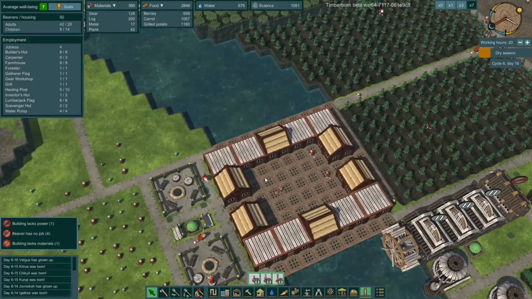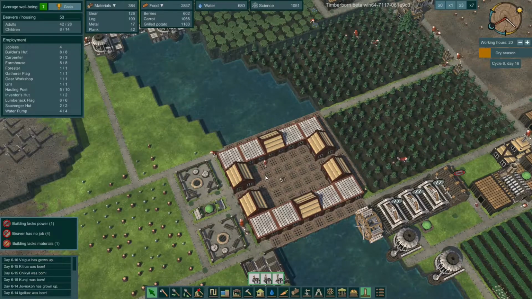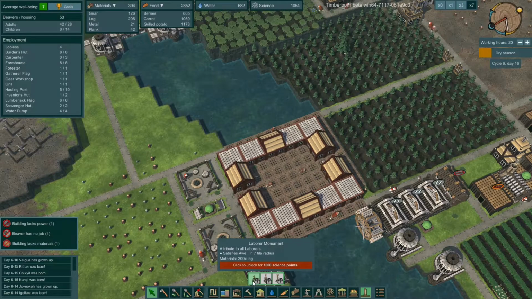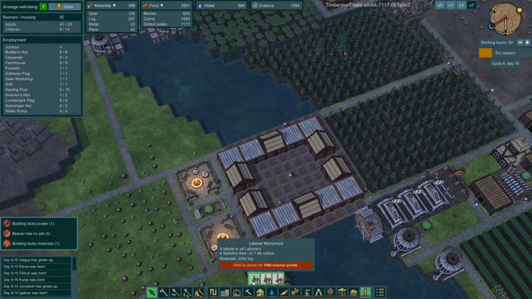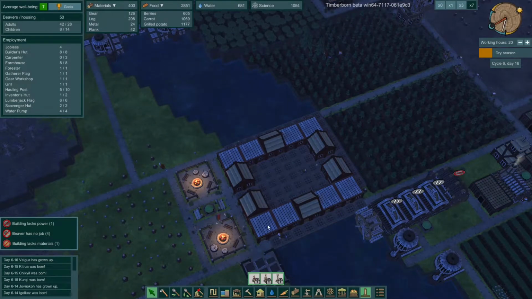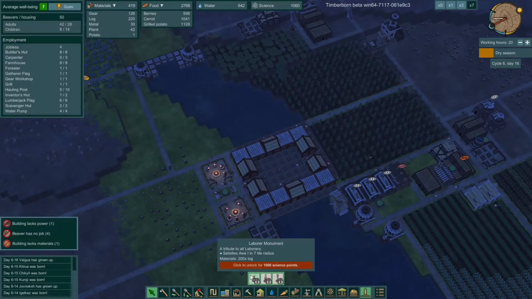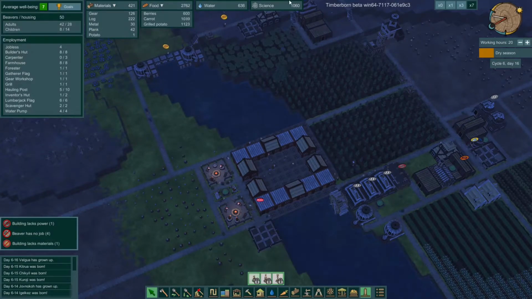If we need more houses for whatever reason, we can go vertical and go up. Which I might do. The Labour Monument is 2x2, so we'll happily sit on the corner of these buildings. This one's a 3x3, I think. It gets everyone in a 7 tile and a 10 tile radius. So we could figure out what to do with them there. They require a lot of science to unlock. We've got a little bit, but not a lot.